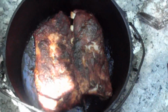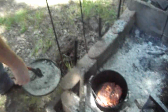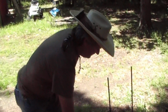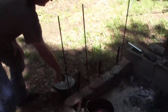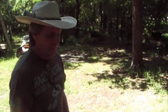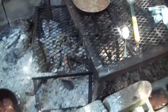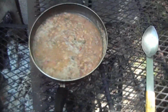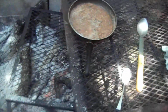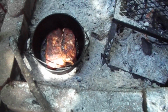But this little segment was all about, Joe, you can take it easy now, buddy. You can just set that down there. This was all about, when you're hunting or something, you can go ahead and have this thing cooking, and you're ready to go. So, of course, we got a good pot of beans. I made some of that chipotle, smoked some jalapeno peppers, and that's mixed in there. So, I'll tell you, life don't get no gooder than this.